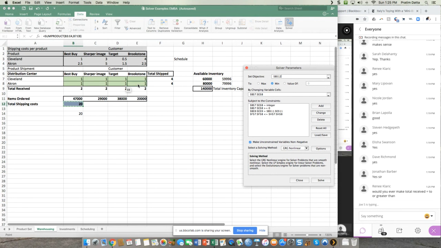Would you ever make the total received greater than or equal? You could, but again, right now inventory comes at such a cost, and we've chatted about this previously, that's the reason why companies like TJ Maxx and Marshalls exist, because what they do is they buy off excess inventory. So companies are constantly trying to predict what it is that we need, and they really don't want overages, but you could offer them more.